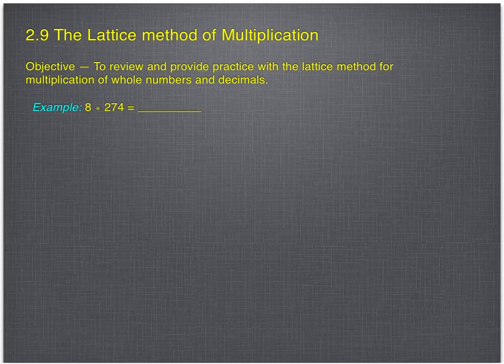Delete as necessary. Today we are talking about 2.9, the lattice method of multiplication. Our objective is to review and provide practice with the lattice method for multiplication of whole numbers and decimals. And as we'll go through, you'll see that the lattice method actually has some advantages over long multiplication when you're dealing with decimals particularly. So let's go ahead and get started.